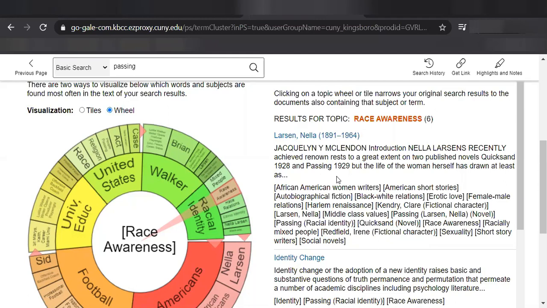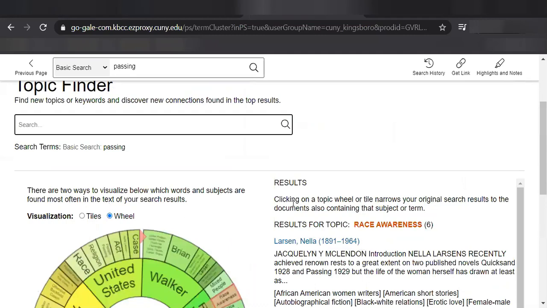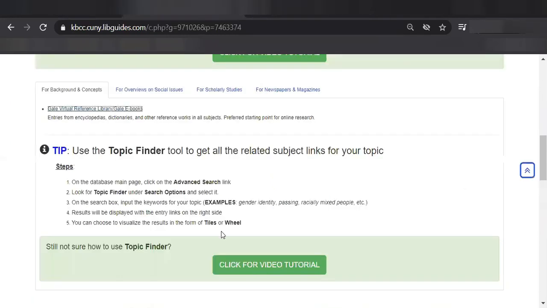So a very good tool to build your search terms. Does everyone have any question about it?